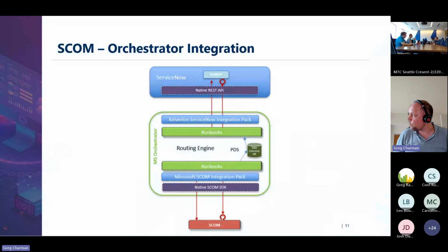And to do that, what we need to do is integrate Operations Manager with other tools in the infrastructure. Ultimately, using purely on-premise Operations Manager instances, we use the component called System Center Orchestrator. That's another part of the System Center suite. And there are integrations in Orchestrator to tie directly into Operations Manager to pick up alerts and interact with those alerts. Then we have integrations from Kelvirion that tie into other service desk products, so that we can integrate Operations Manager directly into the service desk for ticket creation, management, update and remediation type functions. And then we can use Orchestrator to tie into the infrastructure to do fixes and repairs.